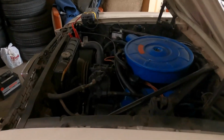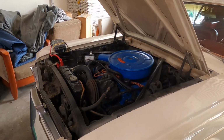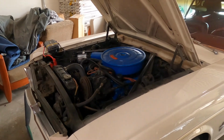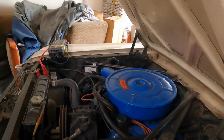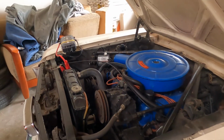Okay, so this is the 66 Mustang. Put a little coolant, put some fuel, check the oil, everything looks good. My wife's gonna hold this. We're gonna see if this thing will start on the first couple cranks. It's been sitting for 6+ years. Give it a roll.